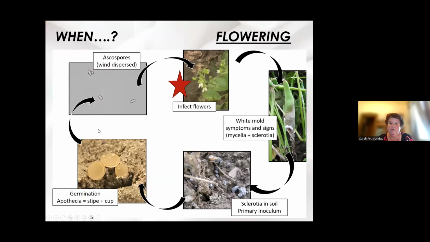So this is the life cycle that is interesting to understand to get the most out of your fungicides. So those sclerotia, the black resting bodies of the fungus in the soil, germinate. They then produce spores, which fly off and are wind dispersed. But the only way they can infect a bean plant is through the flowers. It doesn't matter if there's lots of foliage. If there's no flowers, they're not going to infect, because they infect the flowers, using those petals as they're dying as a nutrient source to infect the foliage. So we can use this information to try and get the most out of our fungicides. We need to protect the flowers.